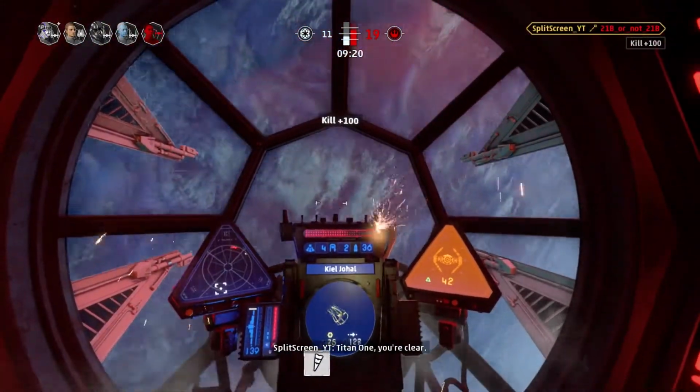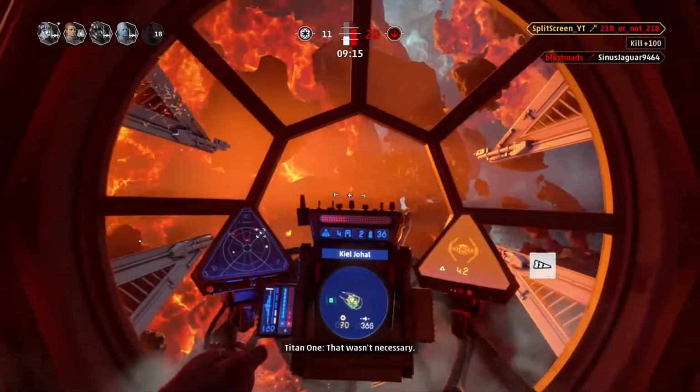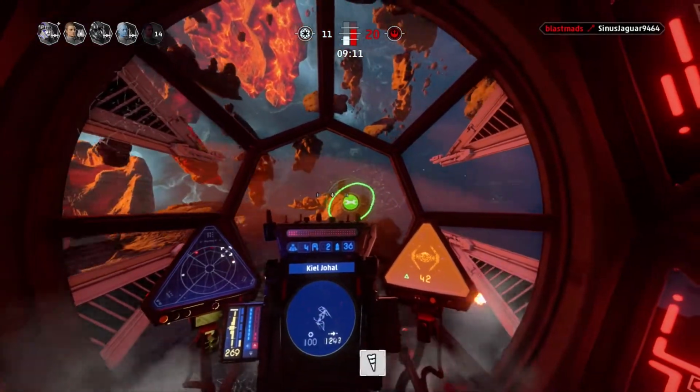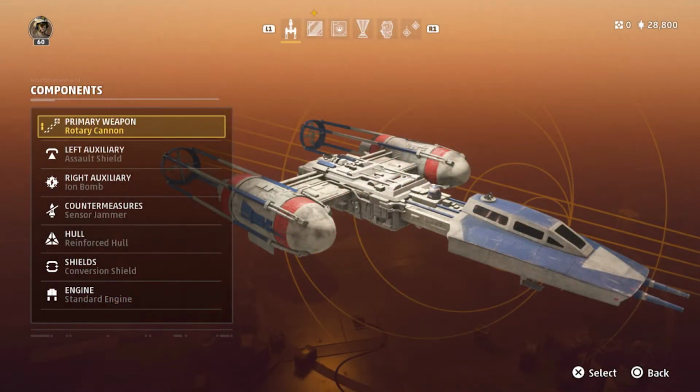Ships can also change their stats and weapons as well via the component system. There are 7 different component slots in the game, which means that you can have a huge range of combinations here as well. The 7 slots are primary weapons, 2 auxiliary slots, countermeasures, hull, engines and shields.